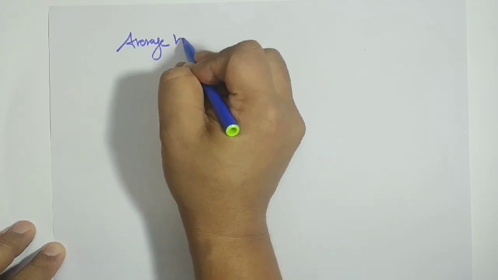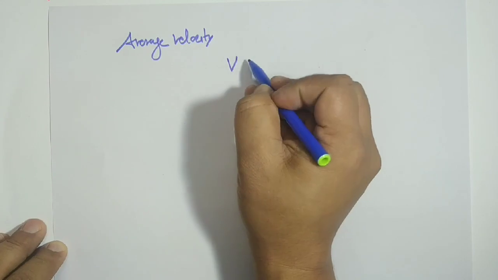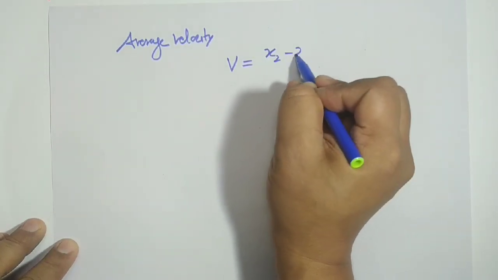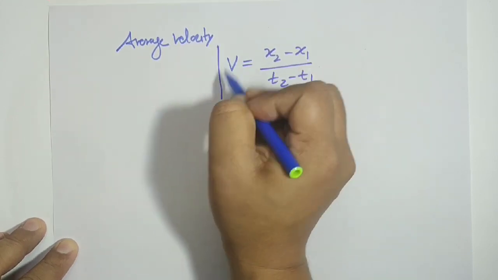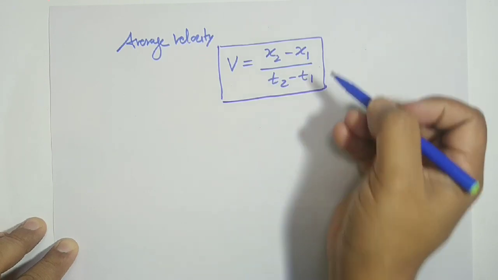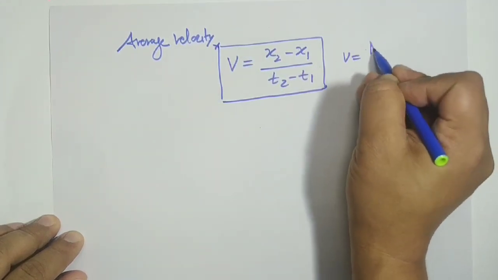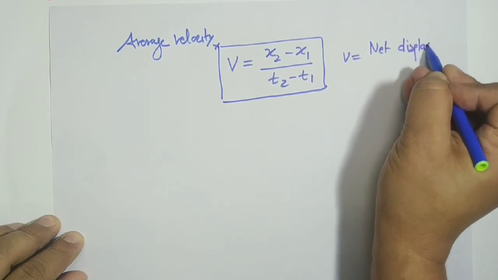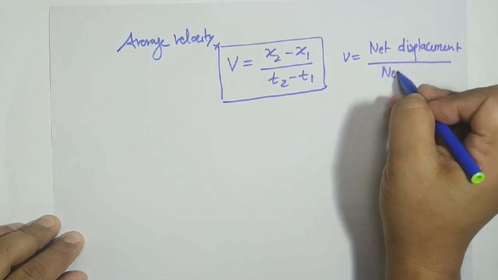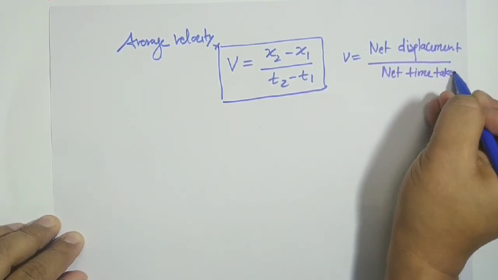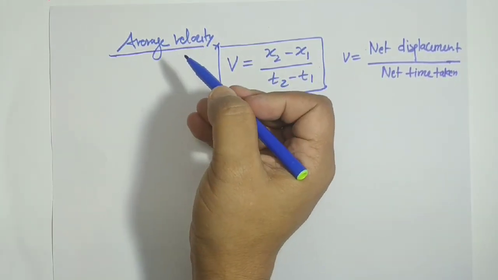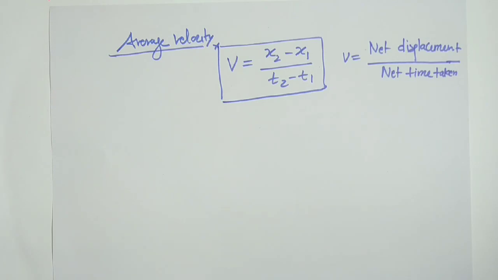Okay. And then we talk about the average velocity. Average velocity is what? If I want to ask you about average velocity, it will be what? x2 minus x1 upon t2 minus t1. You know that you need a net displacement. Are you getting it or not? So average velocity, this is the time interval, and this is also known as net displacement upon net time taken. So this is average velocity, which we say is net displacement upon what? Net time taken. You can calculate the average velocity also.